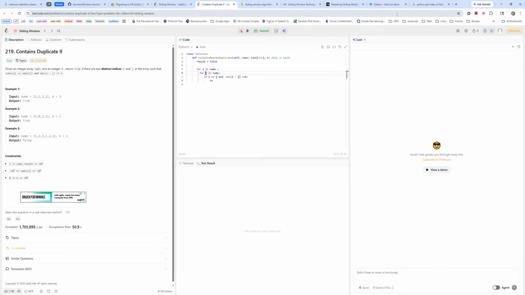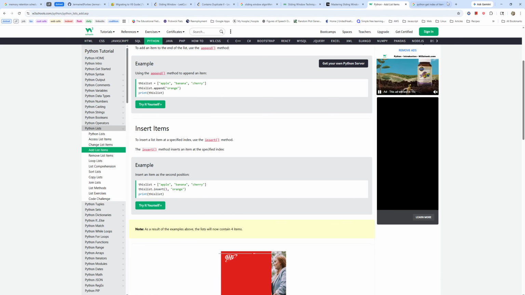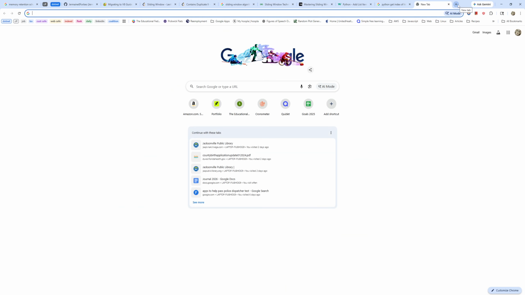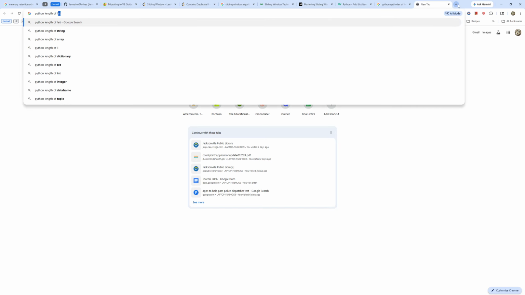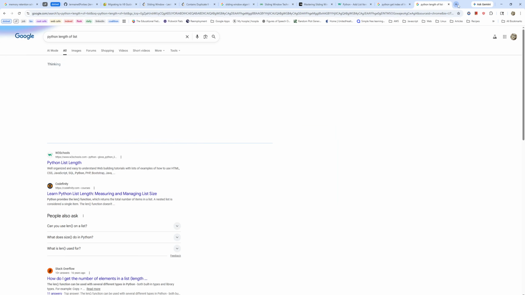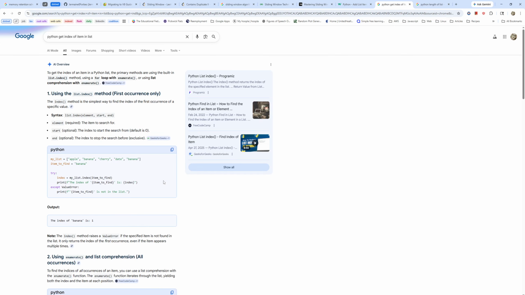Maybe I should get the index of the item and then get the length. How do you get the length of a list in Python? I think it's just len, right? Yeah, len. And the index is index item defined.